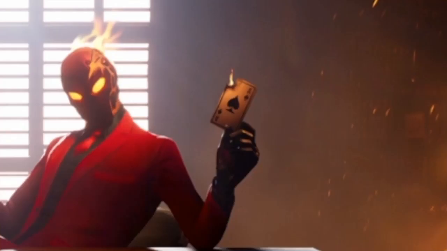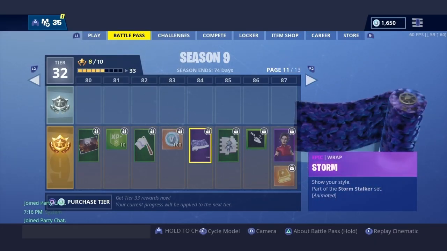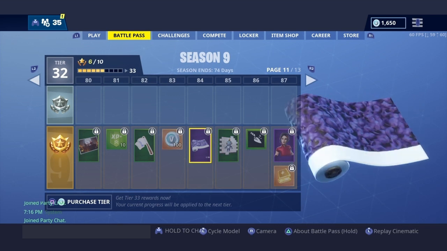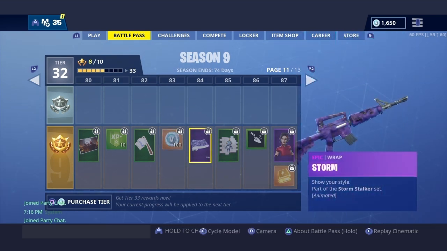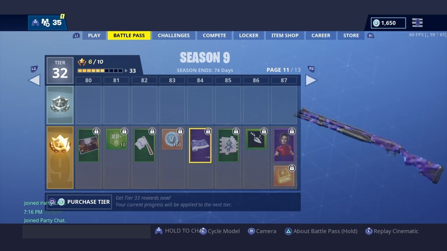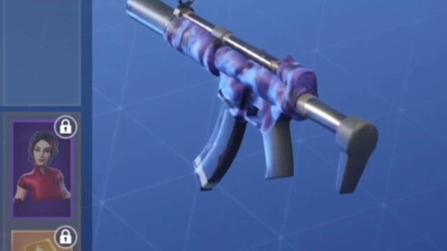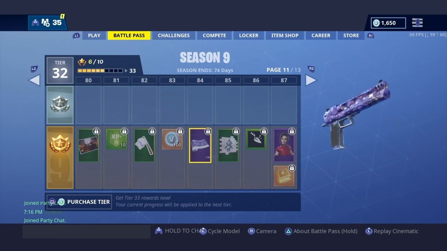He has cards, a wild card, and then he has his mask. V-Bucks, and then we have this cool storm wrap. Yo, and it says it's animated. Show your style. How is it animated? Oh, that is really cool. So it moves around, like the effects in there actually move around while doing it. That's really cool. It's like the storm in Fortnite.